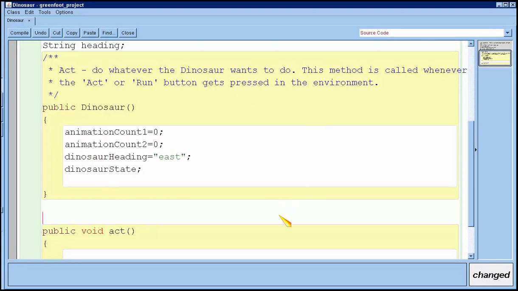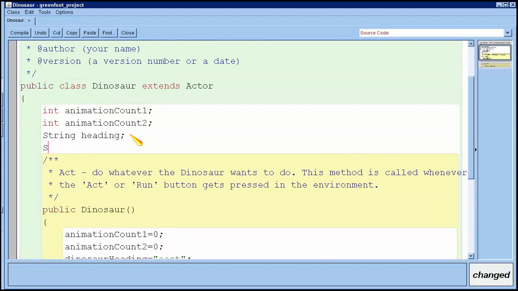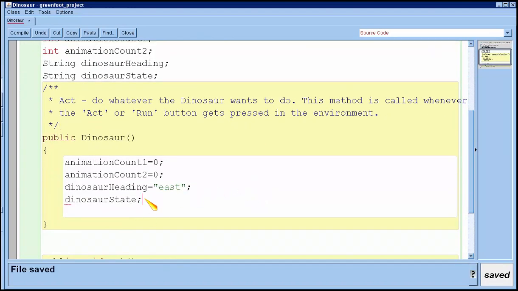I'm going to change that to dinosaurHeading. Oh yeah, it's up here that I need to declare them. So I'm going to say String dinosaurState and dinosaurHeading. Okay, so I'm going to set dinosaurState to being stopped.